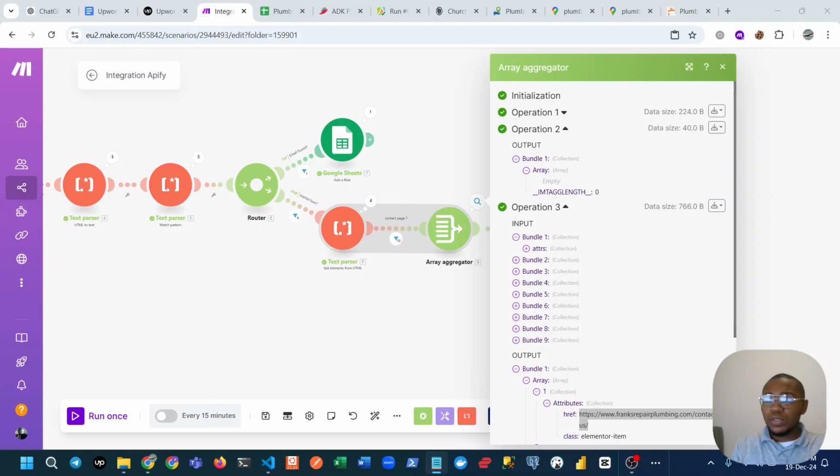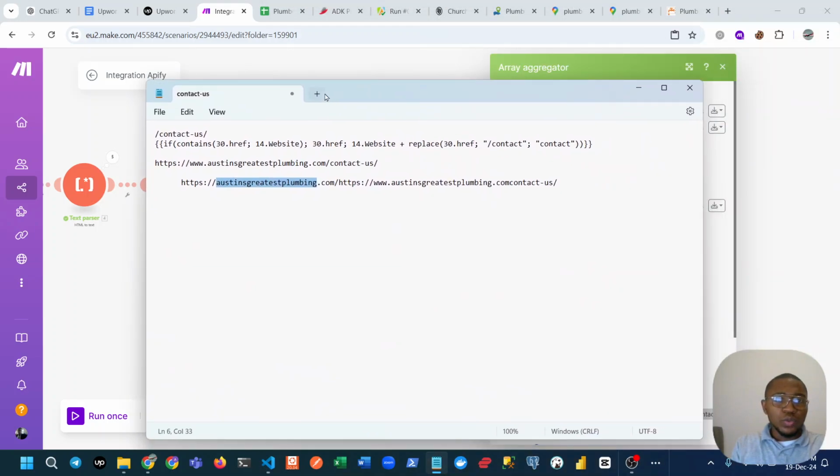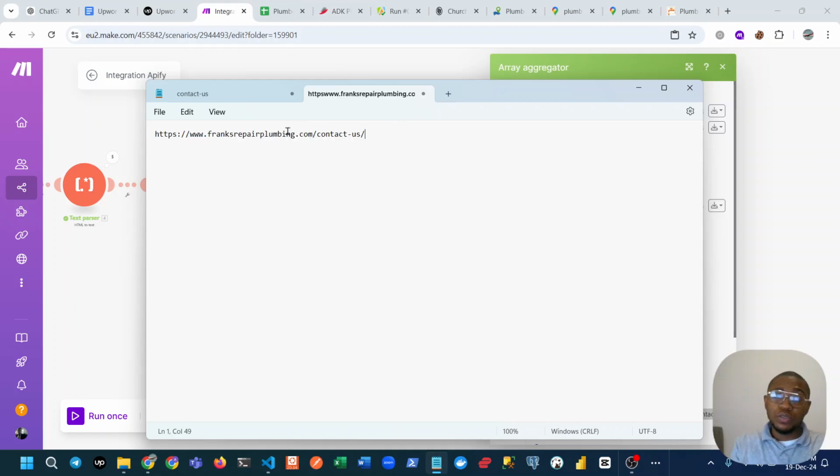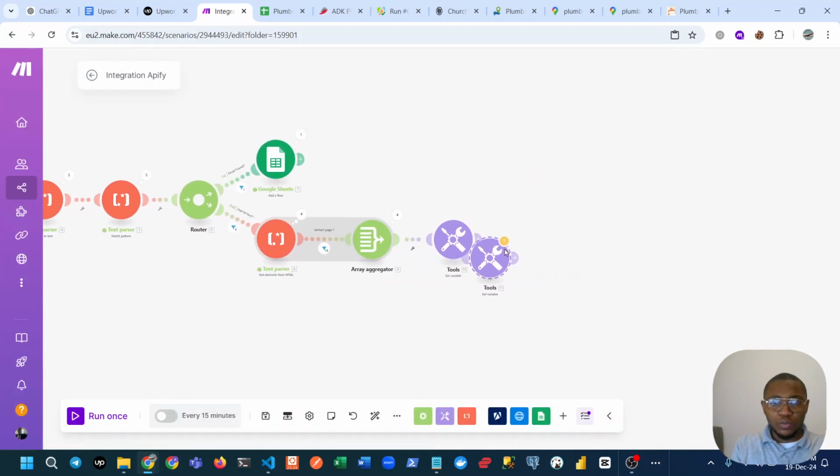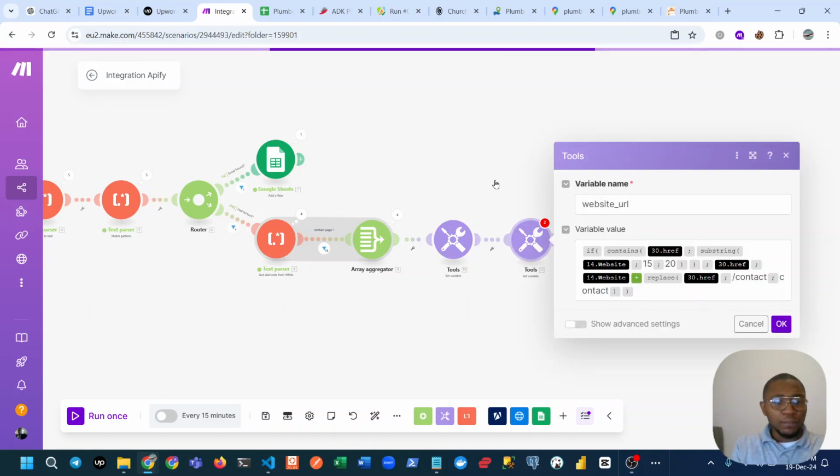So I just want to quickly explain that. This is it. The href could come out just like this, which is perfect. And again, it could come out like slash contact us, in which case we can't pass this directly to the http module. We need to add it to the original website link, which is this. So I have another module that takes care of that, which is the one I'm not cloning. I'll just paste it here. I want this video to be very short so you just get what I'm doing directly. Oh, let me save this.